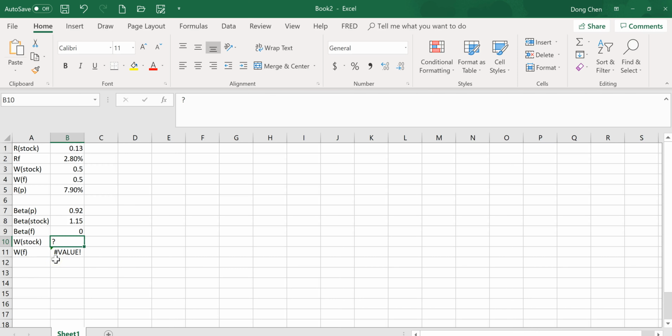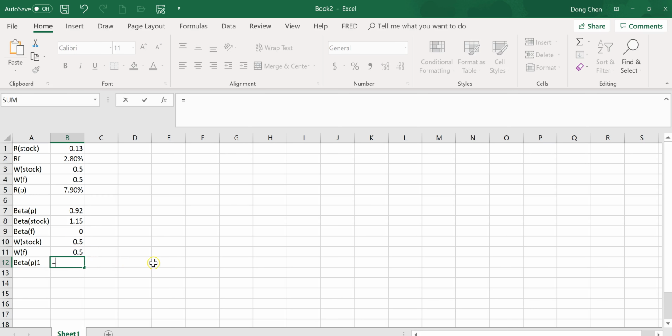So let's assume that the weight on the stock is just half and half. Okay. So once the weight on the stock is 50%, hence the weight on the risk-free asset is 1 minus that, which is also 50%. Now, obviously, this is an arbitrarily chosen number, so most likely it's not the correct answer. But what I want to do is to proceed to calculate beta P. I call this beta P1, the portfolio beta if the weight turns out to be this.